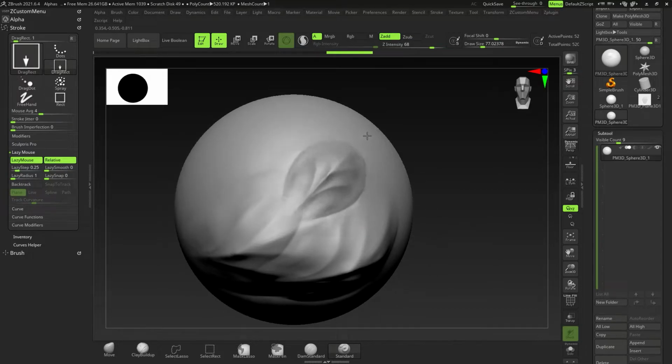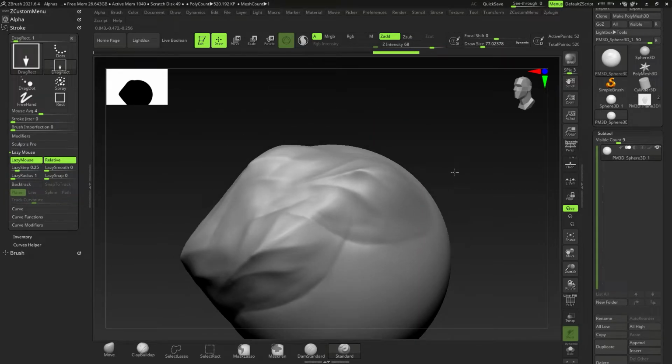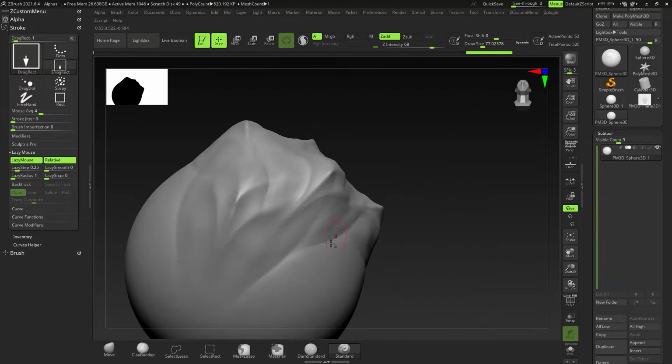And as you can see, the edges are a little bit faded, and that's because, like I said, you're supposed to have this well within your square or plane. Mine wasn't.